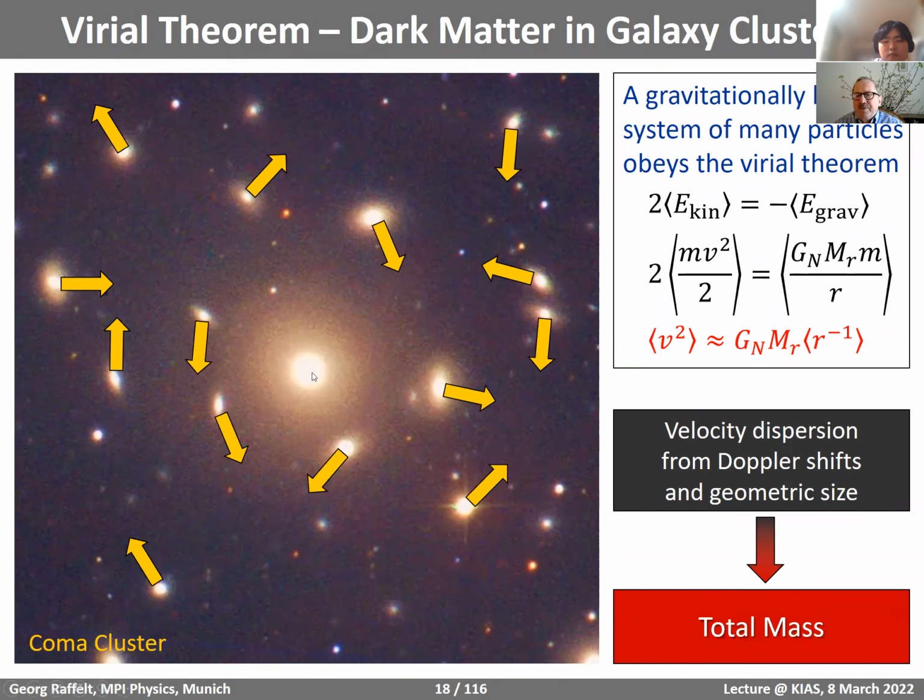And so based on the speeds, the velocities of these galaxies, one can conclude backward through the Virial Theorem what must be the approximate mass of the system, and from there one can estimate the total mass and conclude, like Zwicky did a long time ago, and others, that there should be a large amount of dark matter. So this Virial Theorem is a very powerful tool to understand self-gravitating systems. Once you've understood the Virial Theorem in these various situations, you have understood half of the questions that arise in self-gravitating systems, such as stars or galaxy clusters.